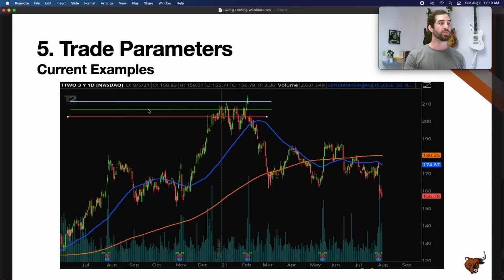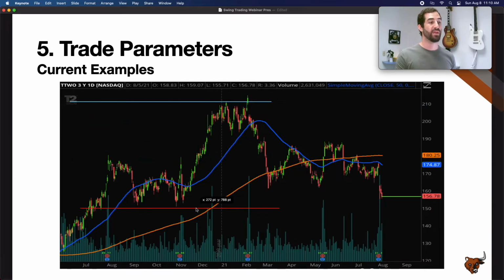But anyway, so let's do this one. Right now, it's offering us, let's say, an entry at 157. Okay, so that's what we got. Entry at 157. Potentially, what would be a level that if it breaks down from there, I want to just take my loss and move on? I can tell you right now, it's about this level right here.